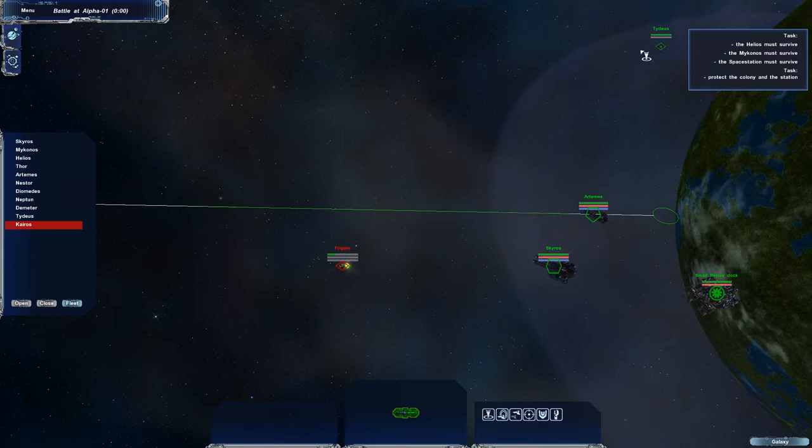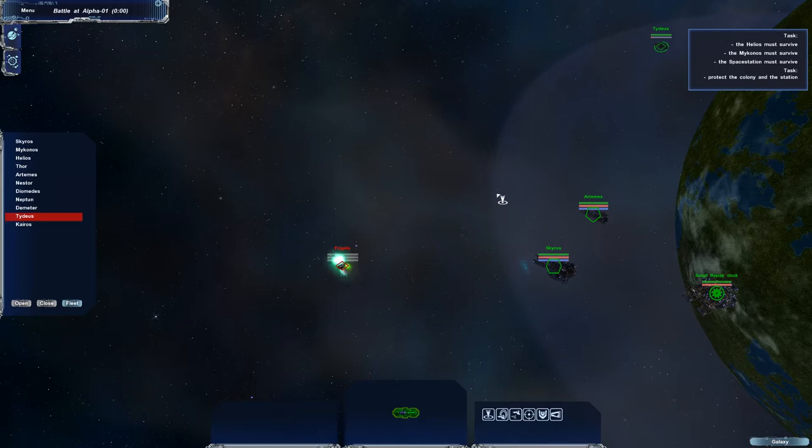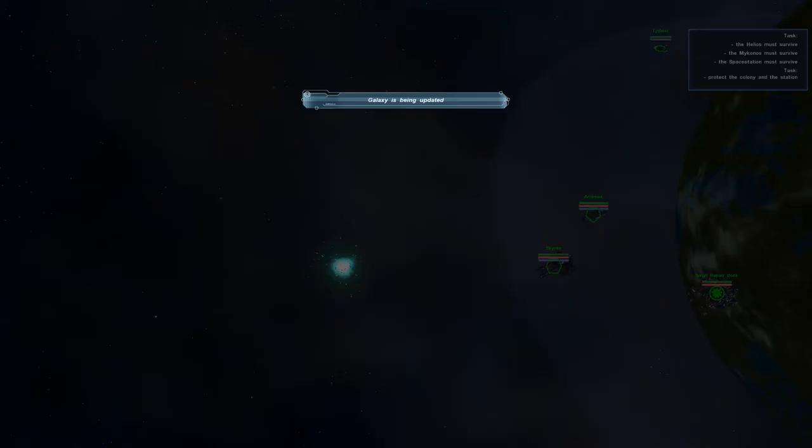Aye, sir. Yeah, I hate having to micromanage those ships, so it's probably just better to leave them firing at distance behind your bigger ships.